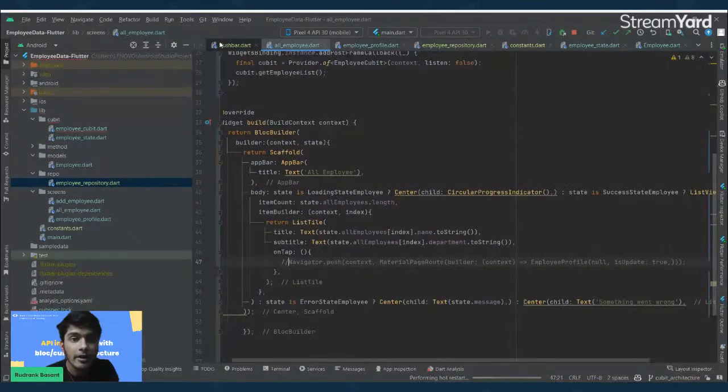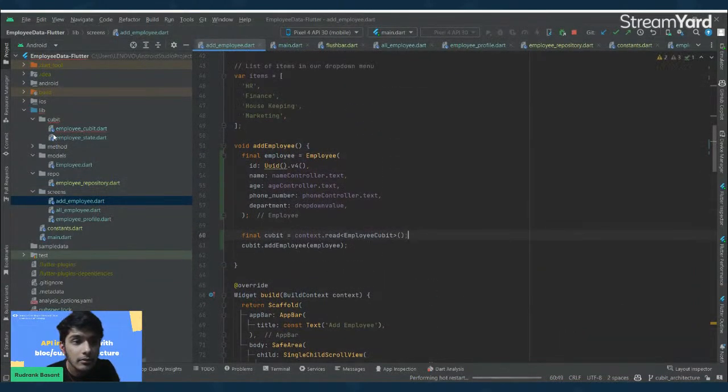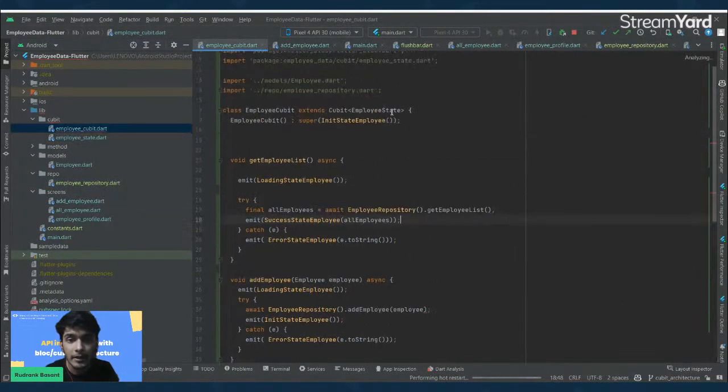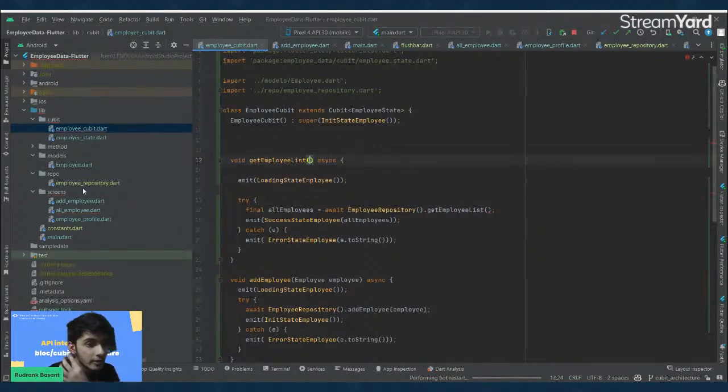As I've added the parameters, we'll have to add it here as well.